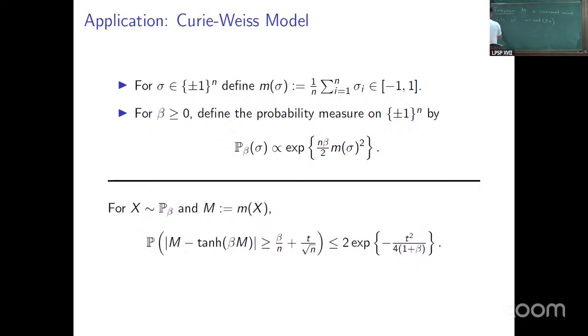Here's the picture of the graph of hyperbolic tangent of beta alpha. There are two things that can happen. When beta is less than or equal to 1, here I'm on negative 1, 1. Hyperbolic tangent is going to look like this, but the key thing is we're comparing this to the line. This is the alpha line, alpha equals alpha, and we want to see what the fixed points of this thing are.